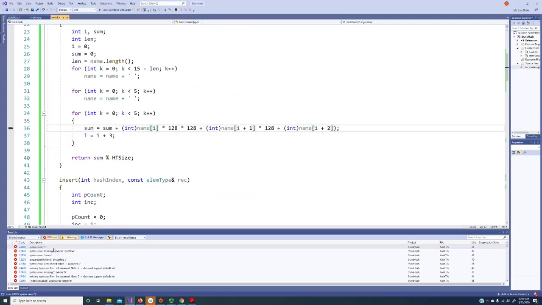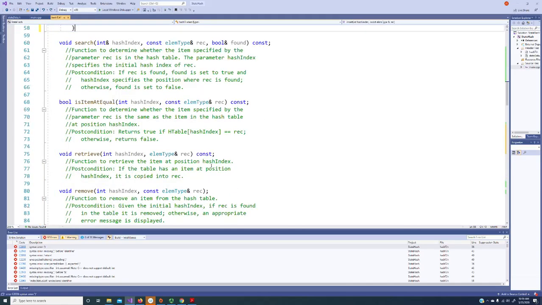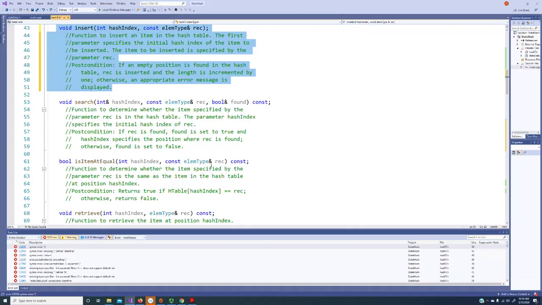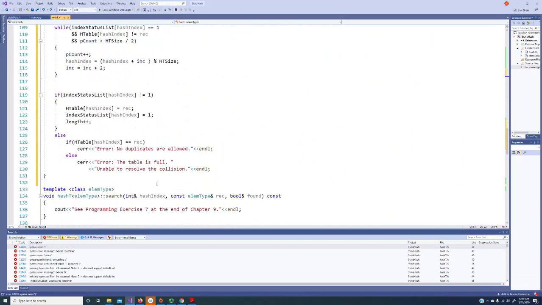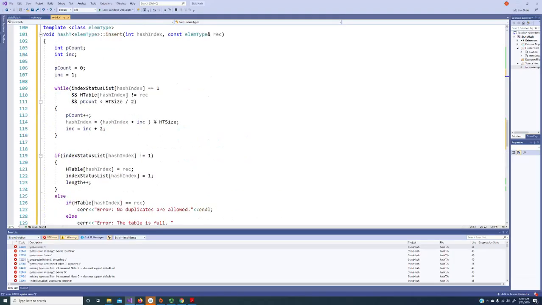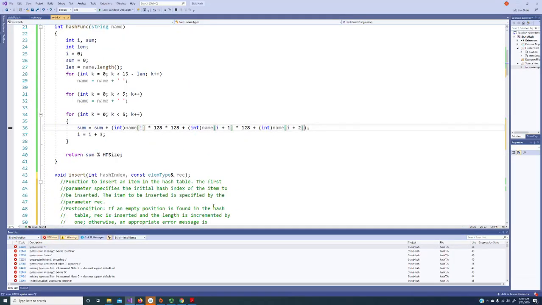Oh well, of course, it's my fast typing. You know what? Let's just Control Z that back and fix my typing. The error is right here. This is what I typed in fast from the book. Oh, I'm pretty sure I know what it is. It's because I changed that static cast. Yeah, I need an open parenthesis here.